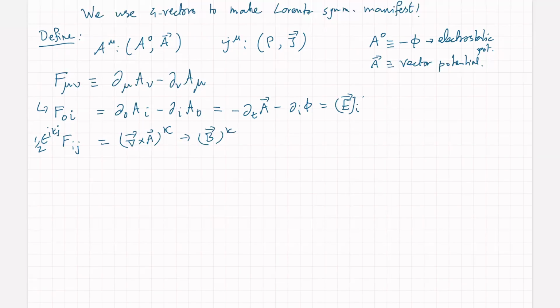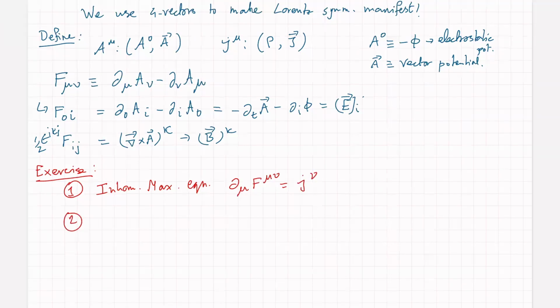So I'm assuming all of you have seen this before, but in case you have not, let me give you the first exercise. Please check that all the inhomogeneous Maxwell's equations, with these tensors and currents as defined, take the form del mu F mu nu is J nu. And the continuity equation that rho and the vector J satisfy now takes the form del mu J mu is 0.